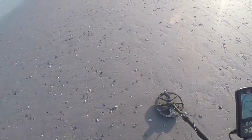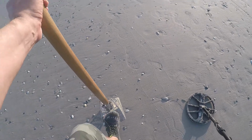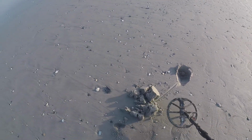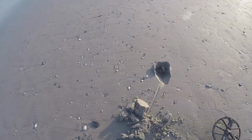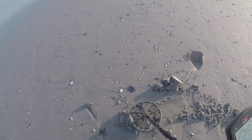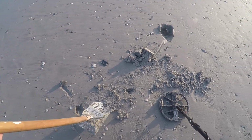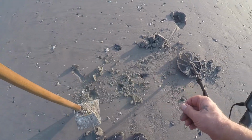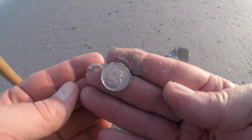All right. I guess we got a dime signal here. Let's dig that up. See where it's at. In there somewhere. There it is. It's a dime. There it is. That's a 2000s dime.